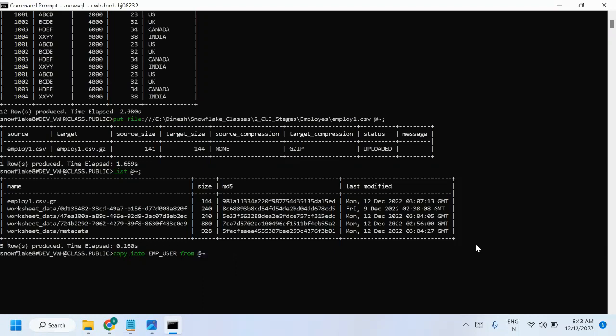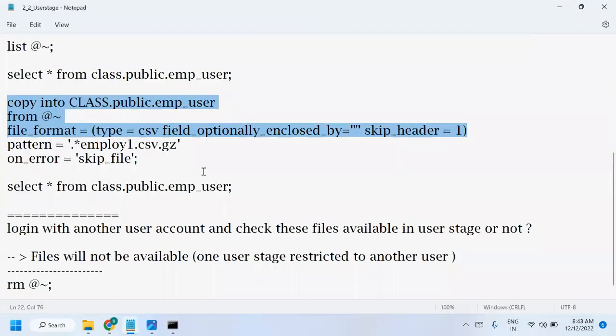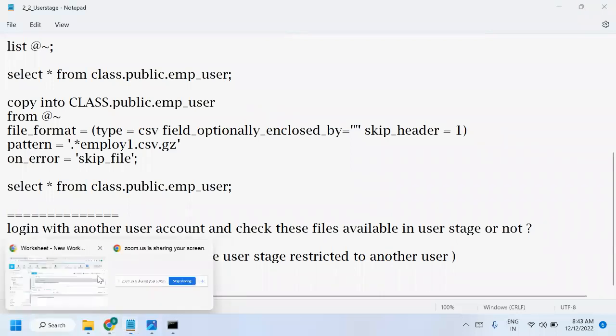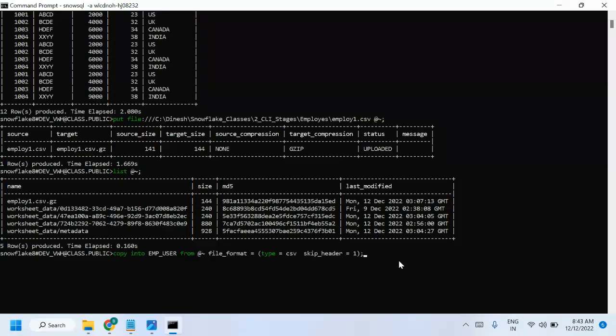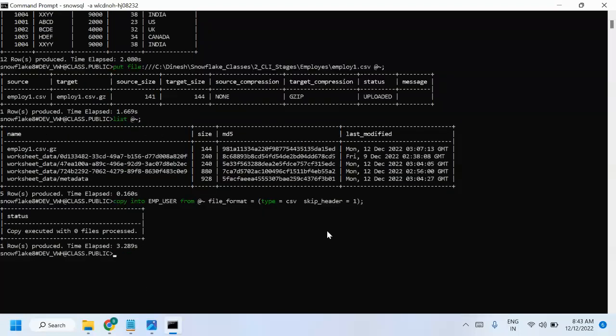And then the file format. Just give from file format equal to this one. Okay? Then right click. Observe this one. Same command we are giving here also.